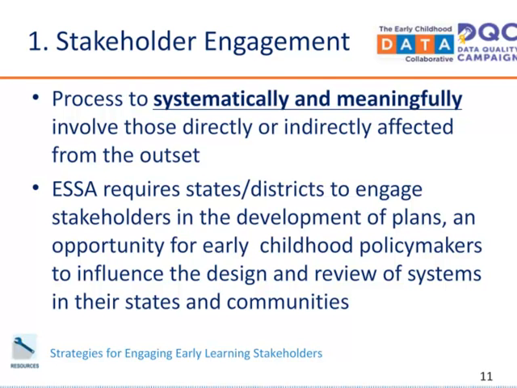We'll start with stakeholder engagement, which is a process to systematically and meaningfully involve those directly or indirectly affected in the outset in the data linkages work. You can think about engaging stakeholders around things like the design and development of the linkage work, the implementation of this work, and how the data that results from these linkages might be used. Think about engaging with providers, teachers, early childhood and community leaders, parents, and others. Stakeholder engagement builds trust and understanding about this work, a demand for this information, sustainability of the linkages work, and use of the linkages and the data that results from the linkages.